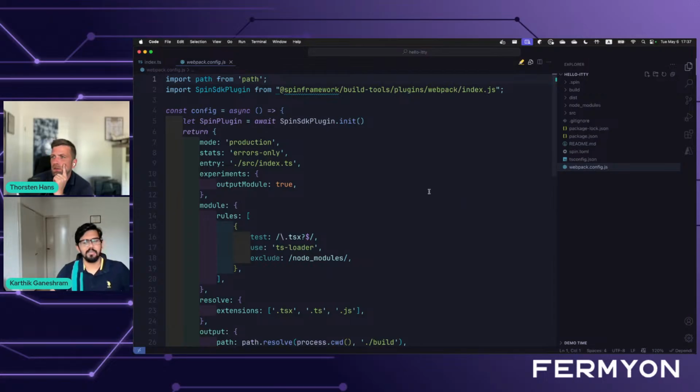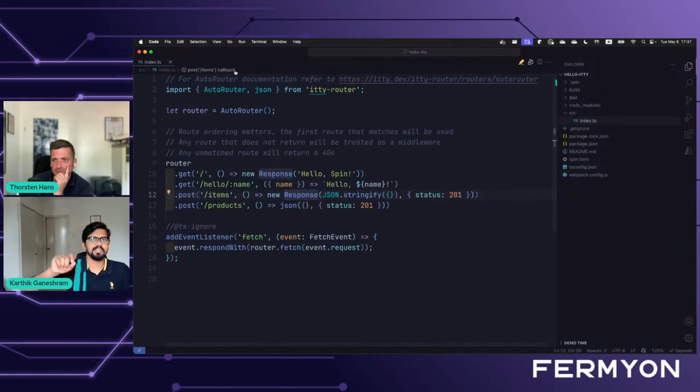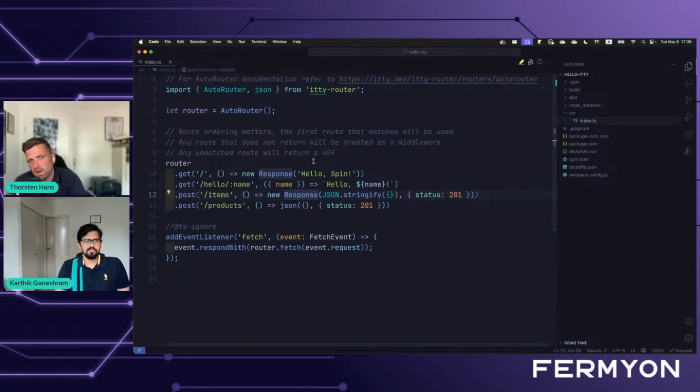For example, when you use spin kv, you add a component. Previously you had to know that this component has this wit interface import, so let me go add it as an external in Webpack. Now it's all taken care of by the plugin. So that allows the developer to remain in the ecosystem that they're used to, right?